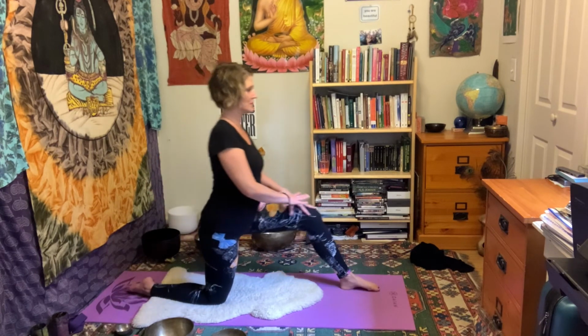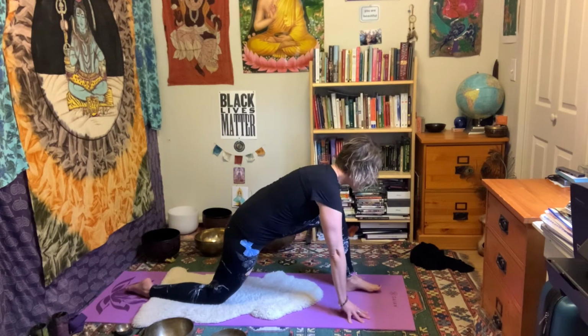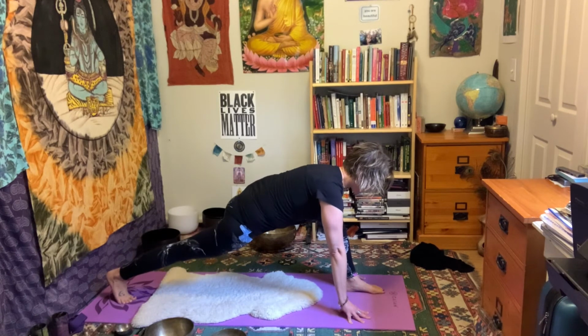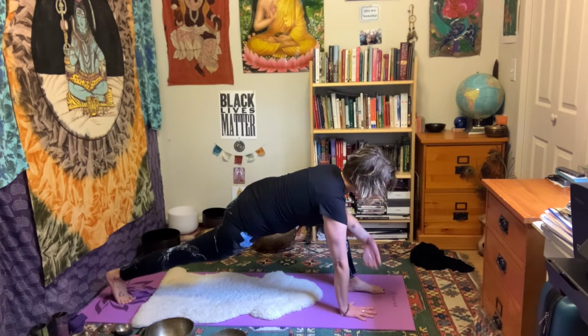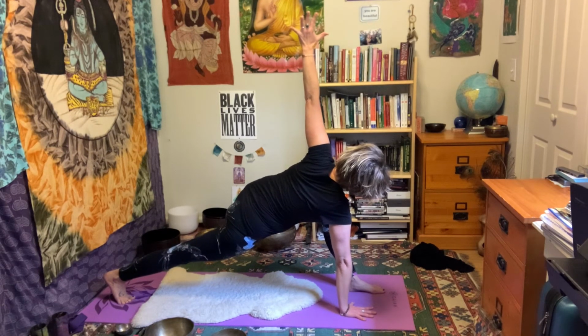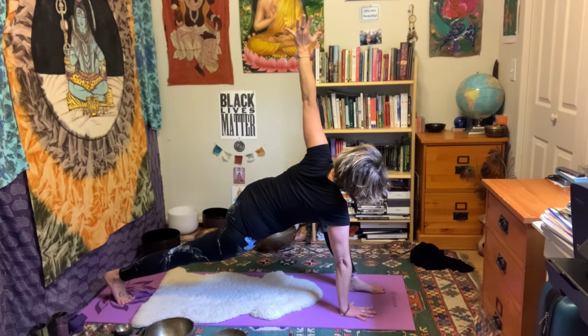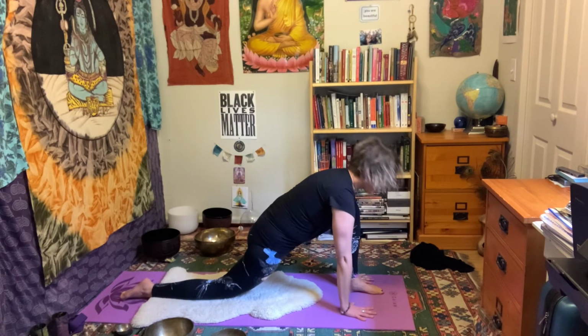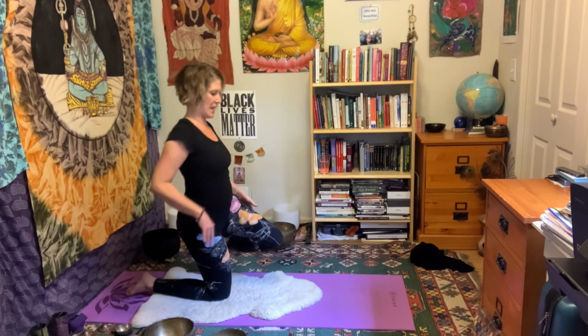All right, come back to the lunge. Stay here if you'd like, otherwise take the hands to the floor. We're going to transition to runner's lunge, tucking the right toes under, so you're lifting your right knee off the floor. And if you want to do the last variation for a twist, lifting your left arm into the air. Good, hand can return to the floor. Release your right knee down to the floor, and we'll gently release. Let's come up to standing.